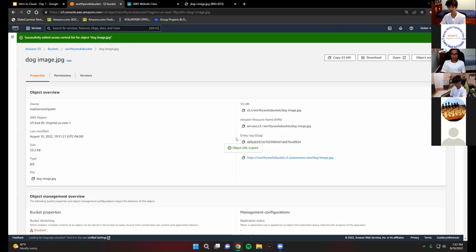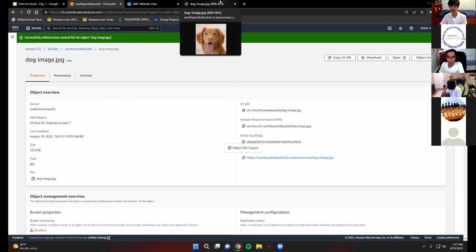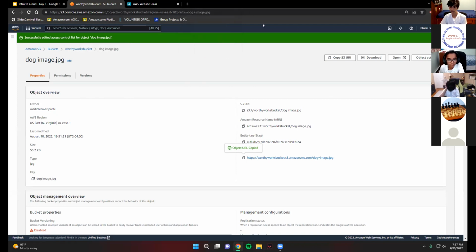So that's going to be it for today mostly. We covered launching an instance on the cloud and storing data on the cloud. Those are the two fundamental things you want to be able to do on the cloud. Those are the two main things that most projects need. So yeah, that's gonna be it.